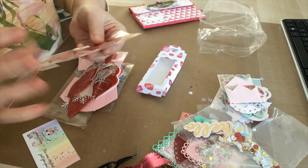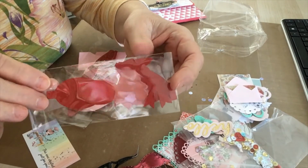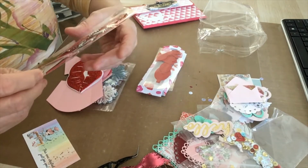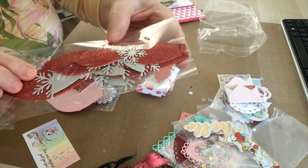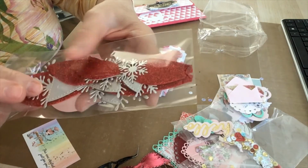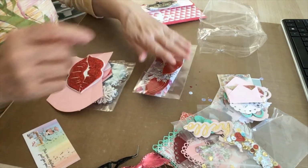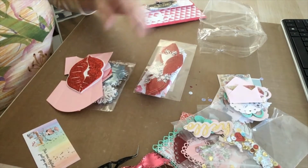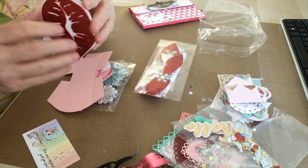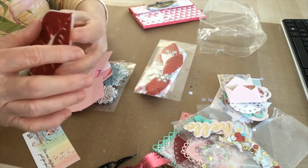And then she's got some bows. These are bows. I'm not going to take them out of the package. They're bows that she has die cut. Love those. And here are some more bows that she has die cut. And aren't they beautiful? They're for Christmas. Those are the snowflake ends. I like that. Thank you. That'll go in my Christmas box. Maybe. I don't know. Oh, look at these, you all. It's a card. A lip card. How stinking cute is that?